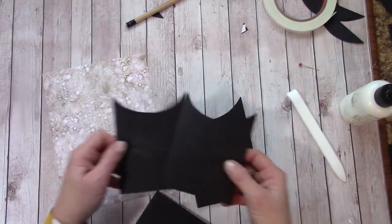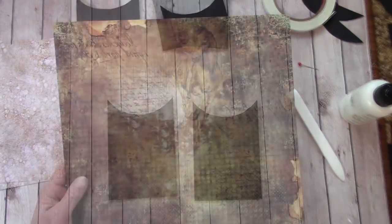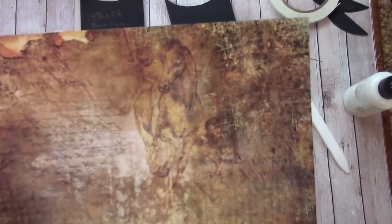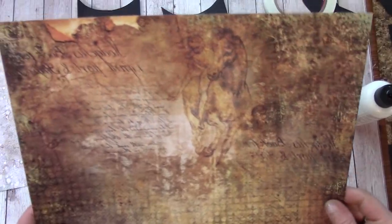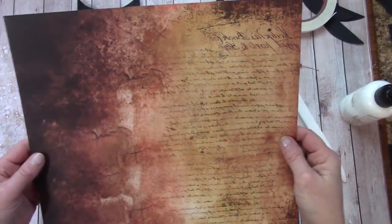All right, let's put the top ones up here. We first have to get our paper for the bottom. In your paper pack, you will find this print. And I'll bring it up. You'll see the horse and the guy on there. On the other side, it looks like this.